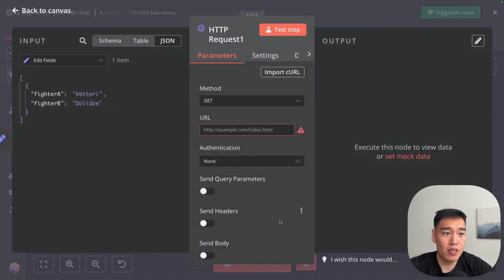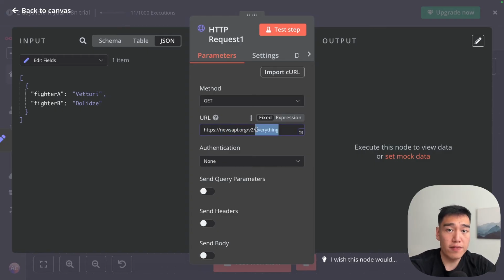Now for our request, what I'm going to do is use the news API, but you can use any API you want if you want to do a more tailored sports API. But I find that the news API pretty much covers all major news articles that do get released. So this is the URL, newsapi.org/v2/everything. And this just makes sure that this includes all of the news articles that are within this API. And because this is all the articles, we do want to filter this. First, make sure they're recent articles, but second, and more importantly, these have to include the fighter names.